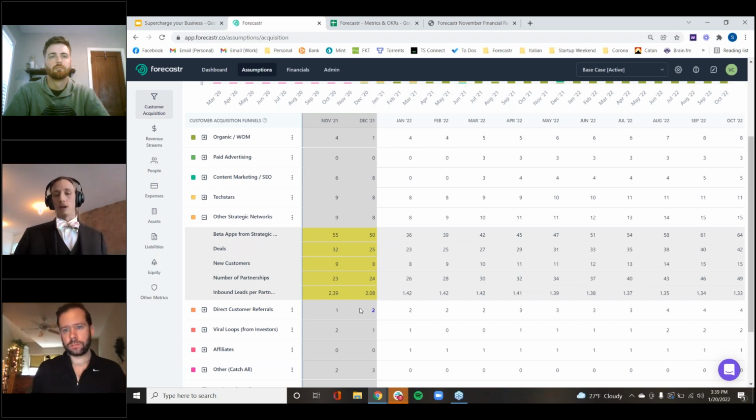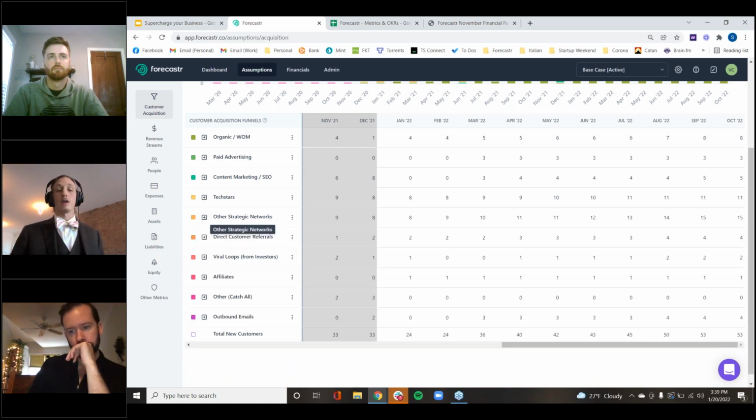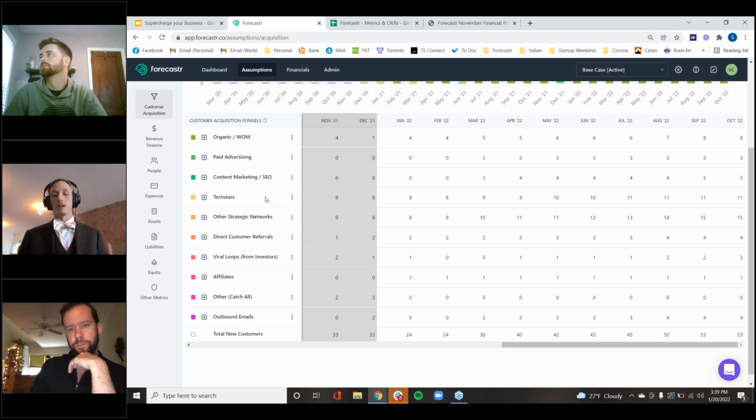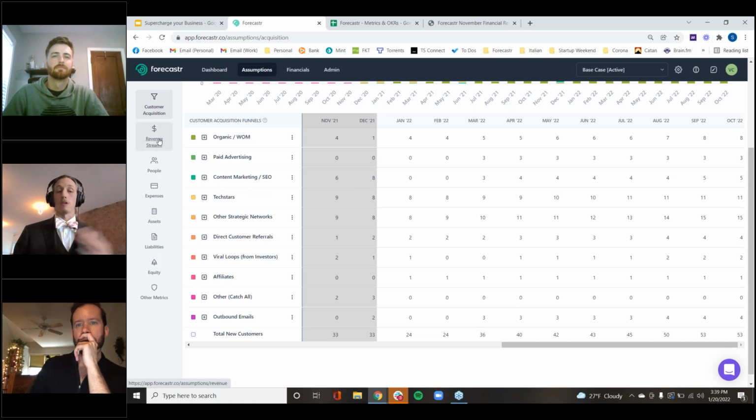So we use this to update our financial model across the board. And then there's all the financial stuff that comes from our accounting. You have to have really good accounting set up if you want to do this well. We use QuickBooks. We have an accountant, he's great, his name's Scott. He does our numbers every month and updates those, so then we can go in here and load in all of our financial data.